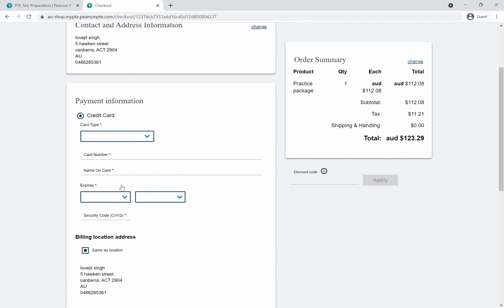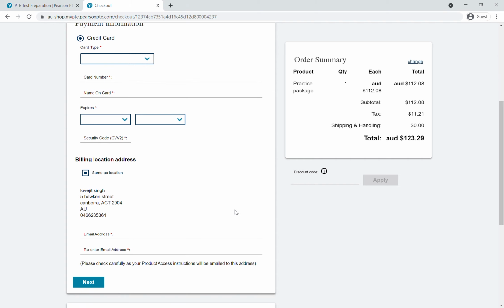Then you have to fill in your credit card details here. I can't do that now, because otherwise you guys are going to do some shopping with my card, which is not a good idea. You have to make sure you enter your email, because this is very important. If you fill in your email here, they're going to send you 3 emails. Hear this again, 3 emails, not 1 or 2, it's 3.